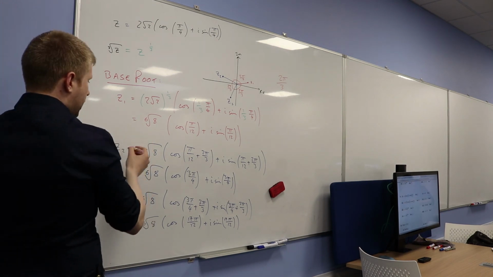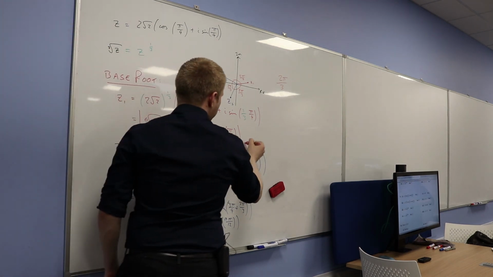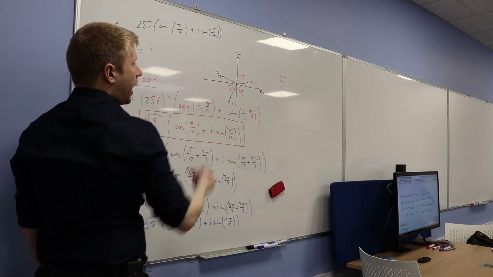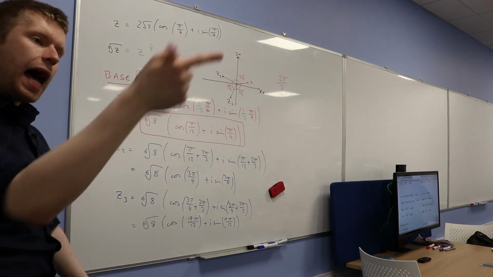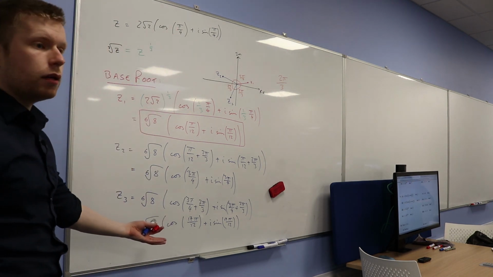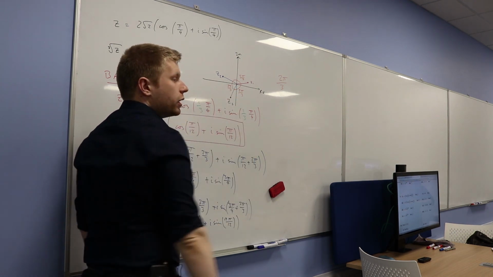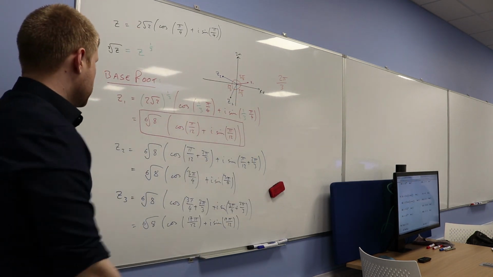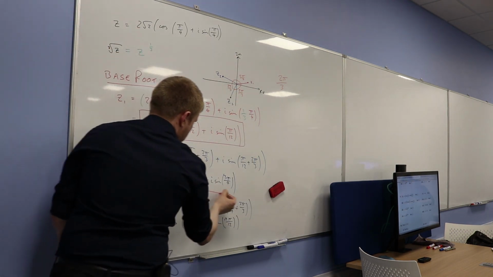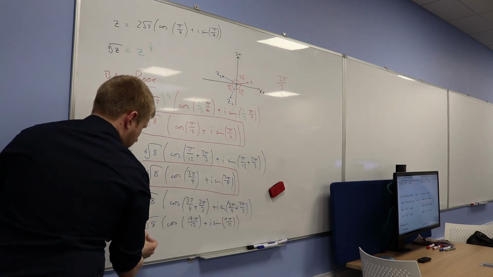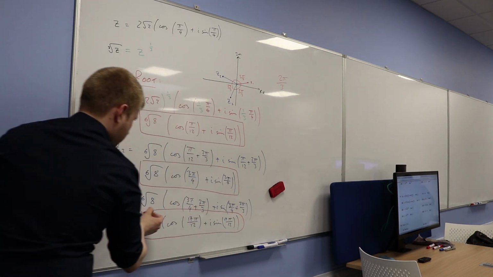You see, it's not actually that tricky. You find the base root first, then you just work out how far apart these roots are, and you just add that many roots on until you need it. So I think a sketch is really, really useful. Okay, so that's my first root, that's my second root, and that down there is my third root.